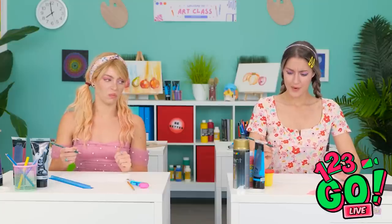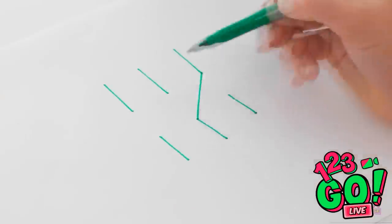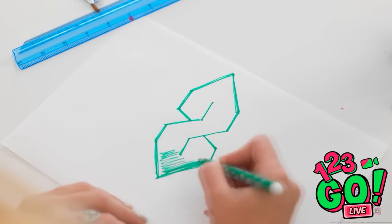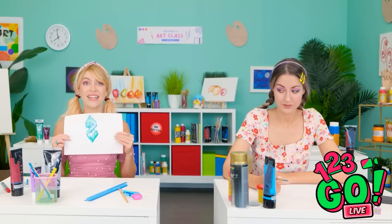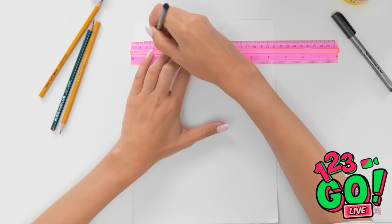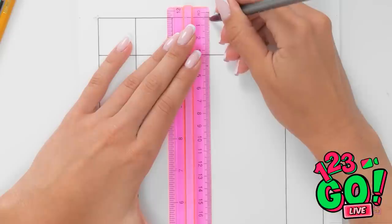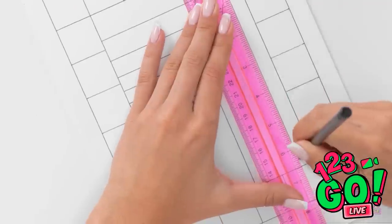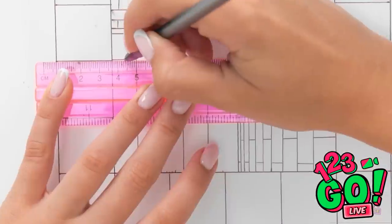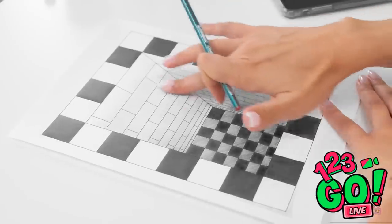Class, our next challenge is themed illusion. Now start getting creative! I think I know how to start. I wish I felt inspired. A couple lines ought to work, and then I can just connect them. It's so easy but it looks so cool — I am so gonna win this thing. All done! I'm putting just a little more thought into mine, and it's all about the lines. Once I've made a complete square, I put lines at the top and bottom, then to the right and left. It takes a little bit of time, but it'll all make sense at the end. When you place lines a certain way, you can create all kinds of perspectives. Just have to keep following the pattern. A little color will help too — see how it just comes alive? Almost like you could jump inside!